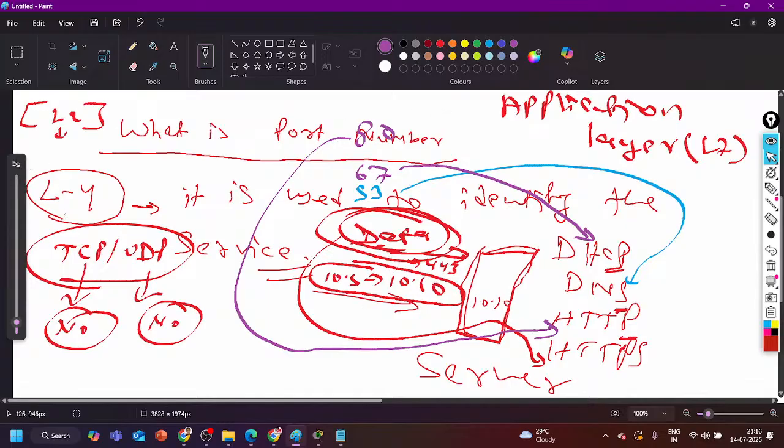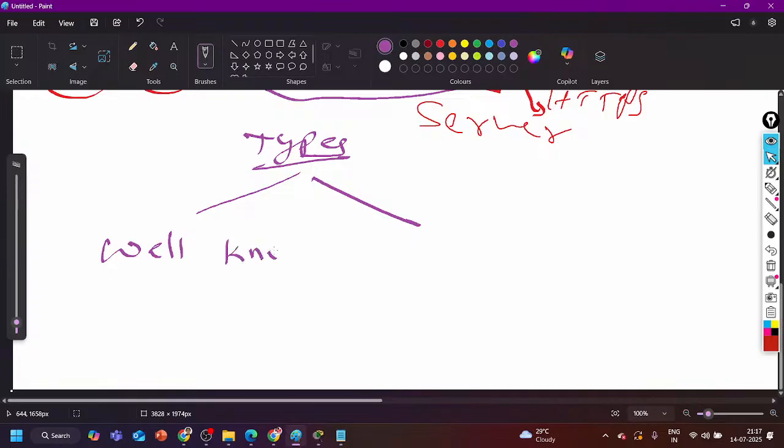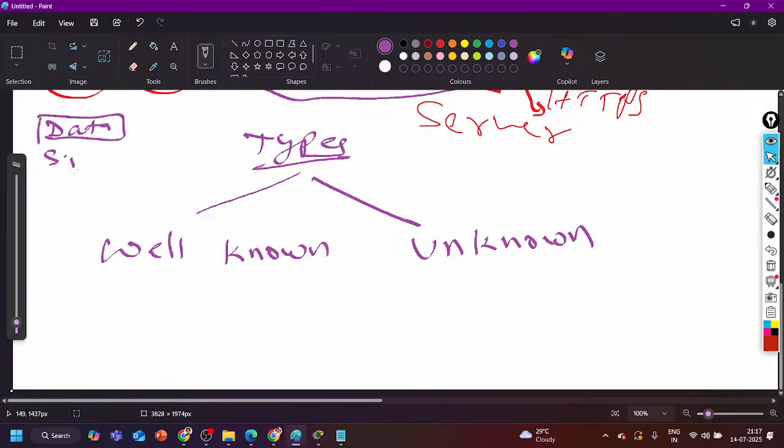And there are two types of port number: well known and unknown. What is the meaning of well known? See, when we are sending any data, two types of port number are required: source port and destination port.